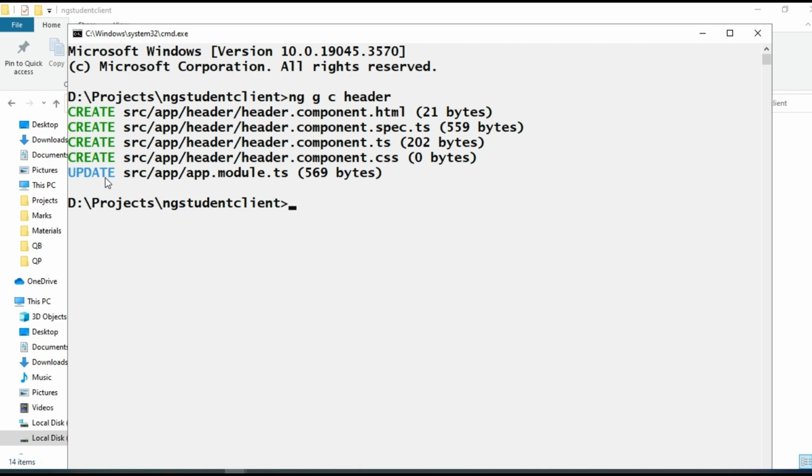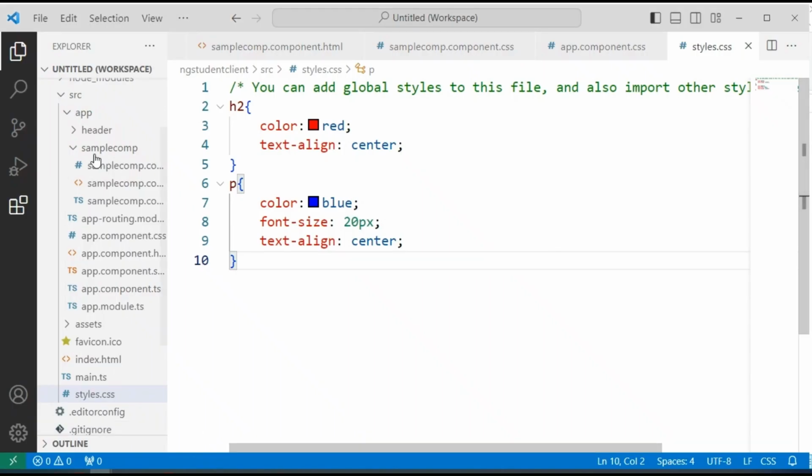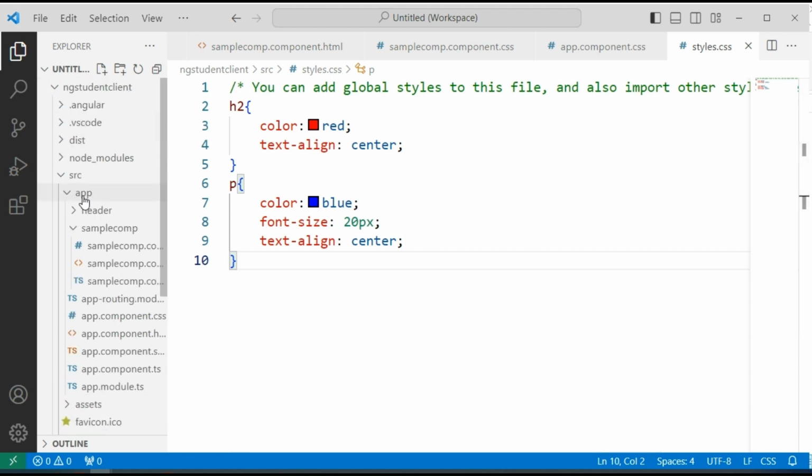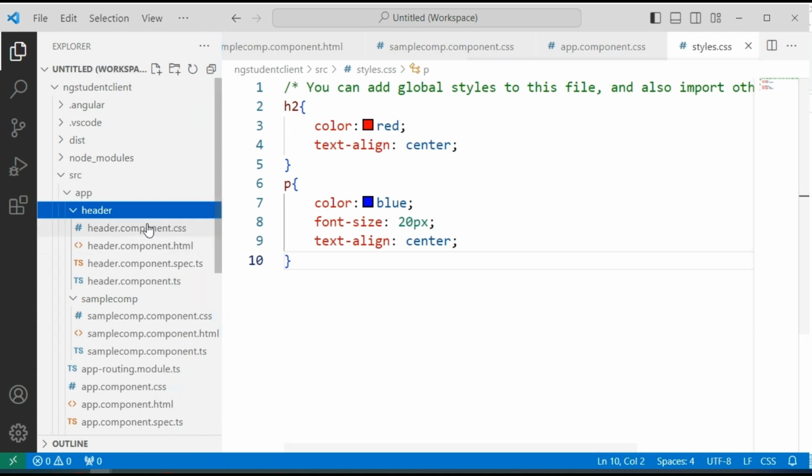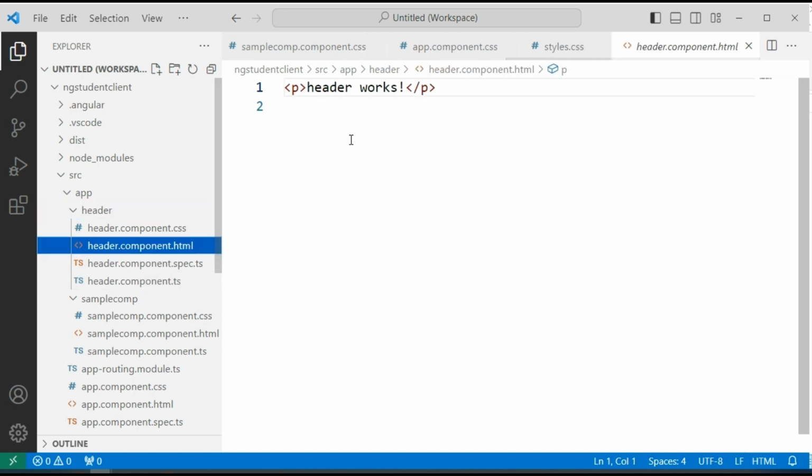Okay, let's see what happened inside our project. Now go to the app component. Inside that the folder is created. Inside the folder we have header.component.css and HTML and the spec.ts and the TypeScript file also created. So inside the HTML there is a paragraph which says header works. Then inside the styles we don't have any styles.